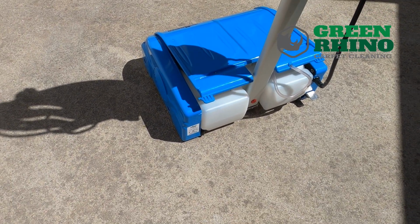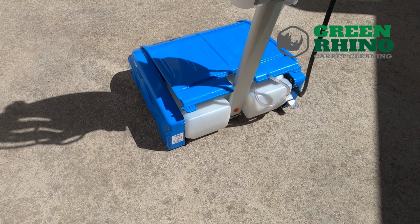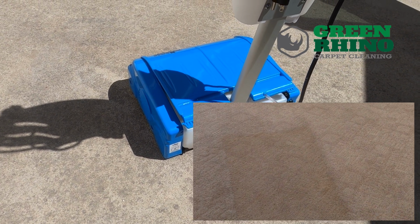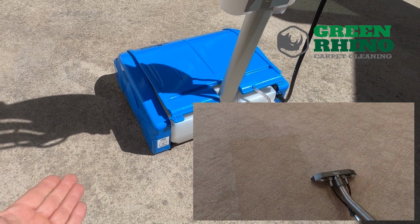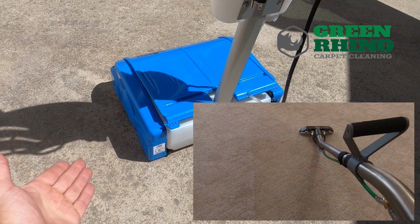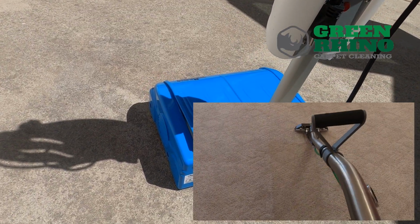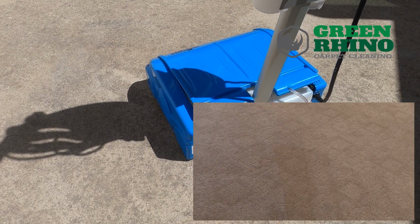So what I did yesterday, I'll put a short clip as I'm talking, is I actually pre-sprayed, let the tray in and scrubbed with it to see what difference in the cleaning it would be, because my thought was this would be pulling up the solution, and I wanted it to sit there a lot longer, have that dwell time before I extract. Well, I ended up only pulling just a little bit, and the clean was great, as you can tell. So yeah, you can tell that it worked just fine.